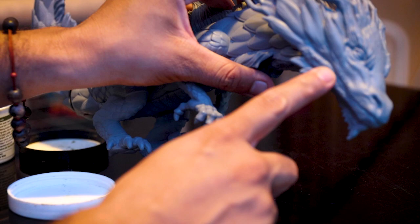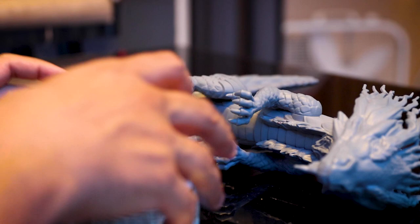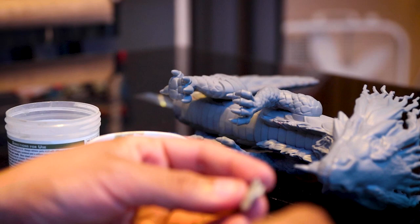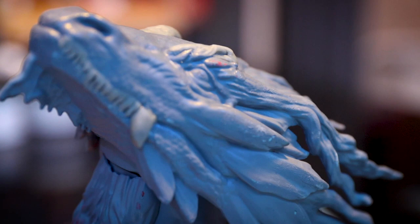So you get part A and B, mix them together, and then you start activating the compound until it eventually becomes plastic. Alright, as you can see I gave him some more teeth and modified his eyebrows a little bit to give him more of an angry expression. Going to keep playing with it and then start painting it green.